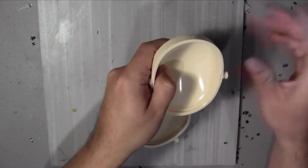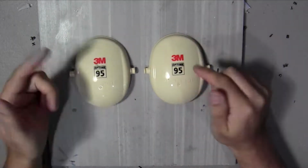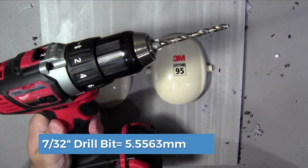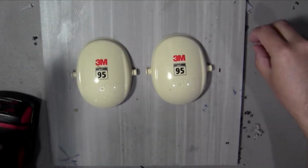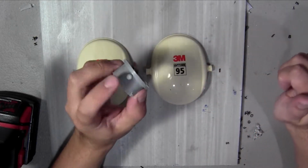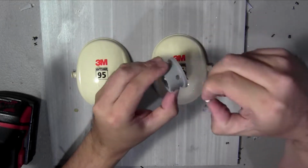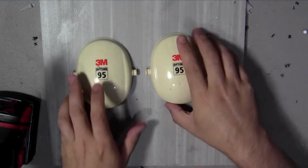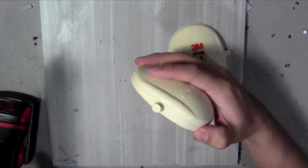What you have left here is two plastic shells, and we're going to increase the ventilation. Now I've grabbed my drill. I have a 7/32 inch bit here, which I tested on a piece of PVC pipe. I drilled the hole, and a BB just kind of fits in there, so a BB won't penetrate it. It only goes about a quarter of the way in, so it's probably not going to sneak by. So what I want to do is first drill out some holes here.